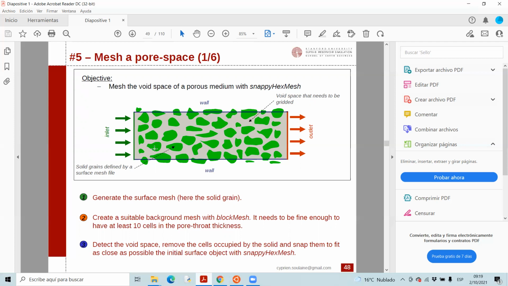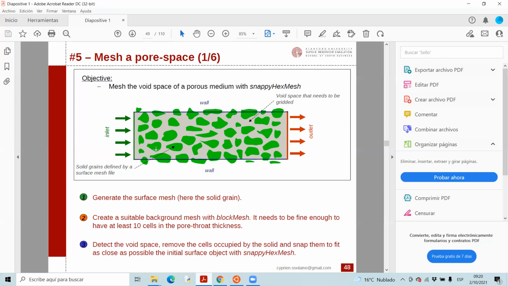Are you getting my point? For example, if you have to define these solid grains, you can see the green color, all the grains which are in green color, you have to model in any modeling software, for example SolidWorks, because it is difficult to create them in blockMesh. So the only thing is you need to define it by a solid surface. When you define it, then you use snappyHexMesh, and you can simply put it in the triSurface directory, and then you can mesh all these grains.